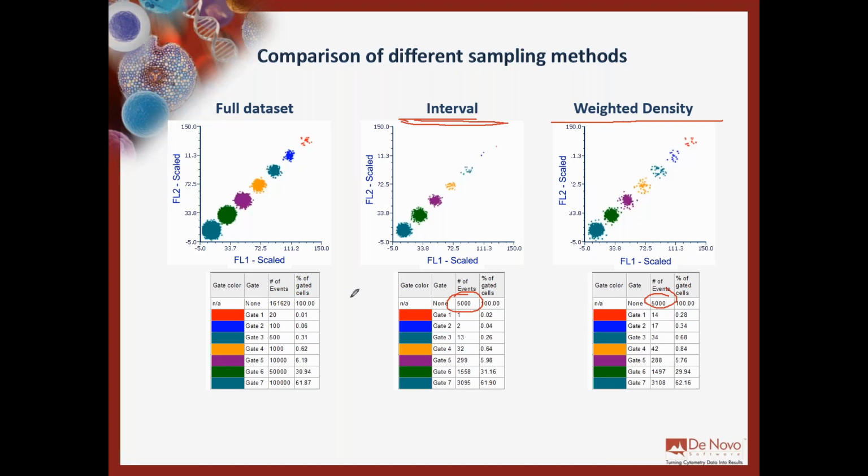the instrument. And you can clearly see that with interval sampling, and the same thing will be with random sampling, the frequencies are maintained. Okay, so this is 61, this is 61, this is 30, 31, basically 31, 6, 6, 0, 6, 0, 6, and so on. But you see that the frequency is maintained, but the risk is that you are not sampling the rare populations enough, which are usually the ones you're interested in.